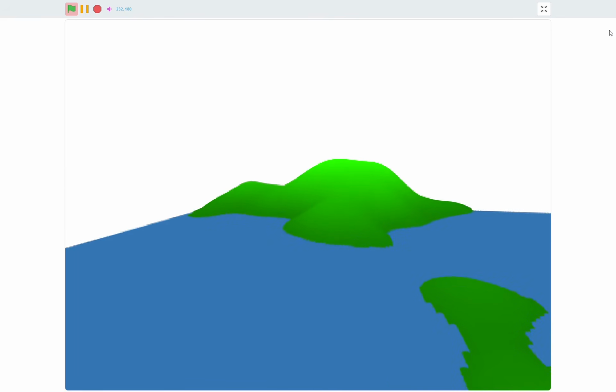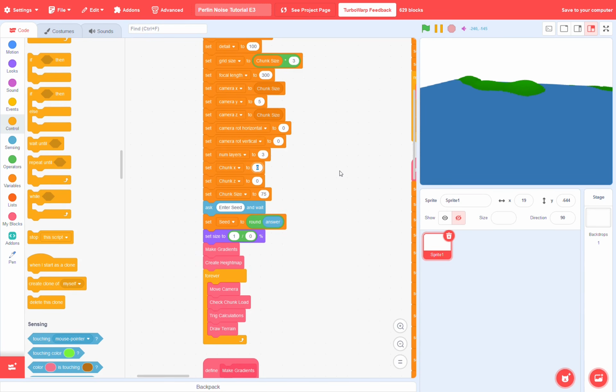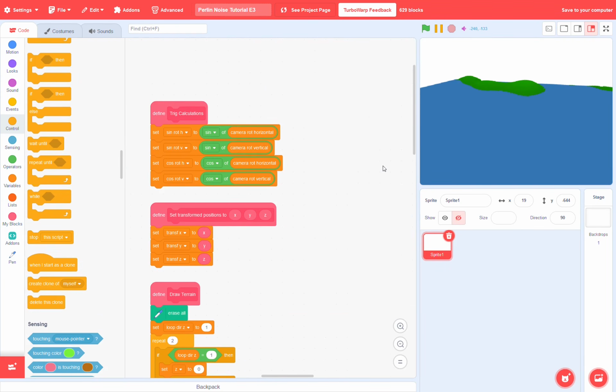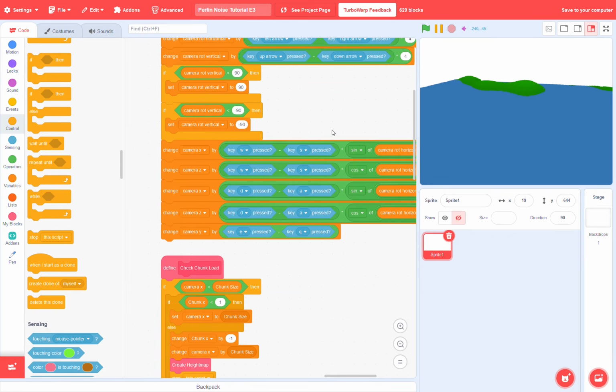Alright, lovely. Let's just set the spawn chunks to be back to 30 and 30. And there's one more feature I would like to add, and that is to have a sort of player. Now we can give the illusion of a player walking along the ground by simply setting our camera Y based on what height the terrain is at any given point.